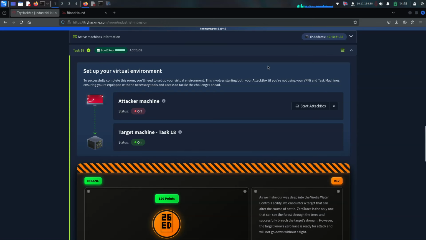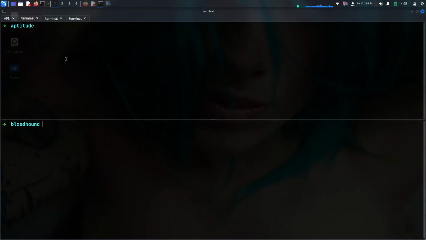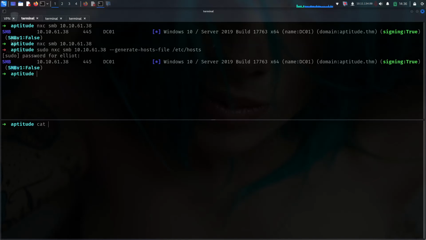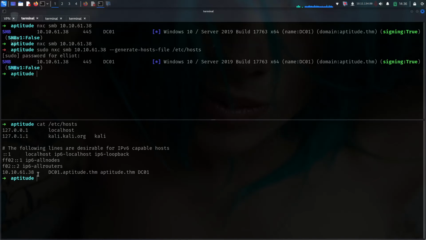And let's jump in. This is another default Active Directory box, so there's no need to run any nmap scan or something like that. I just want to run netexec smb, and we can see here the domain controller and domain name, so it could be important to add them to the /etc/hosts file. With netexec smb again, and then you will see here, cat /etc/hosts, and our hosts file is now ready, right?